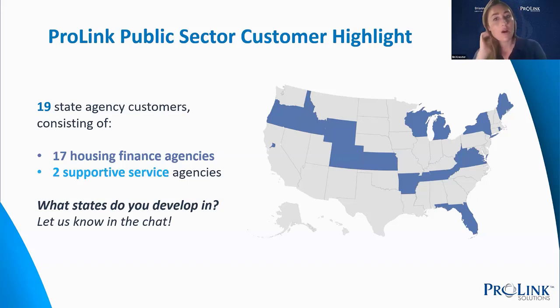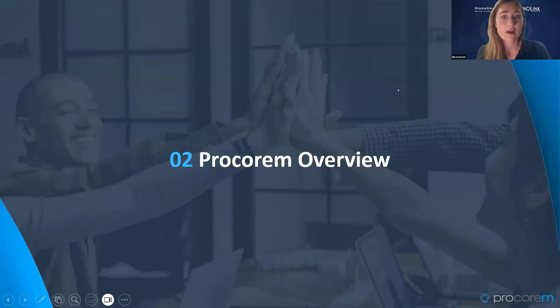I'd love to know if you're really involved in a specific state and logging in because you're being asked to use Procorem by your agency, where you're coming from, or if you're doing projects in multiple states that ProLink is involved with, let me know. Or if you're not even represented on the map yet in blue, please let me know. I would love to hear from you. So looking forward to reading through those chats.